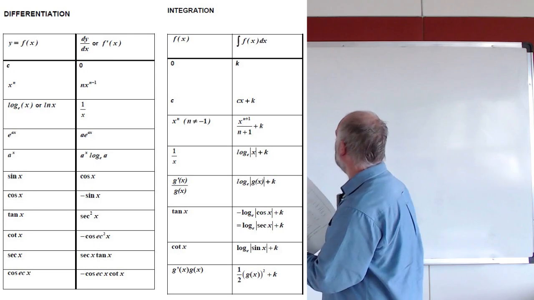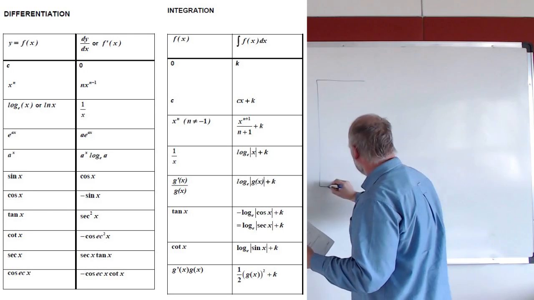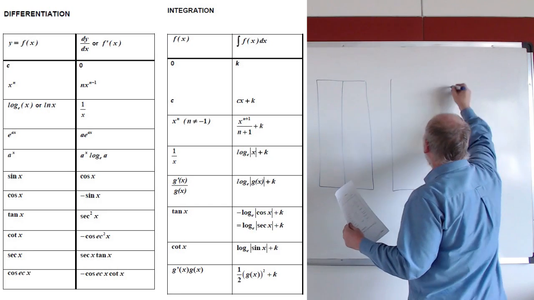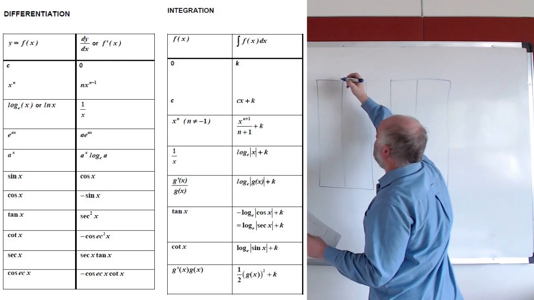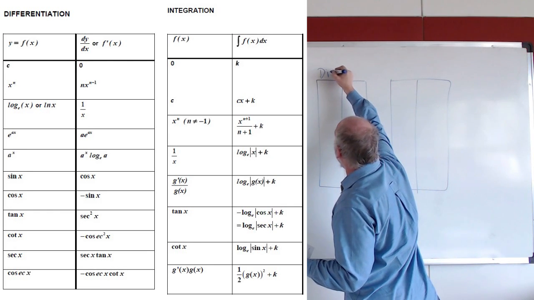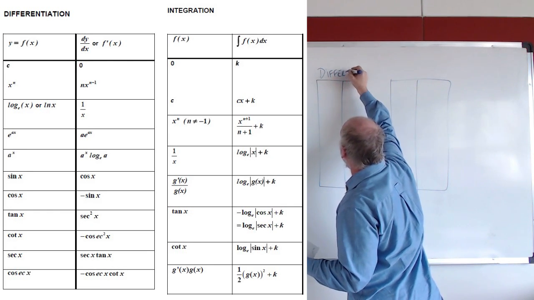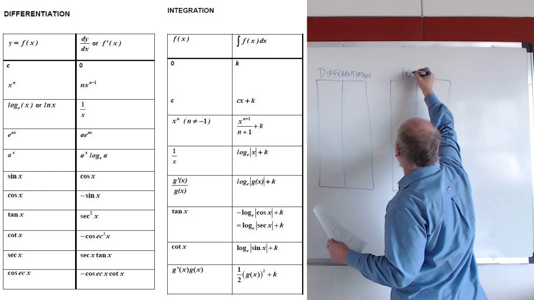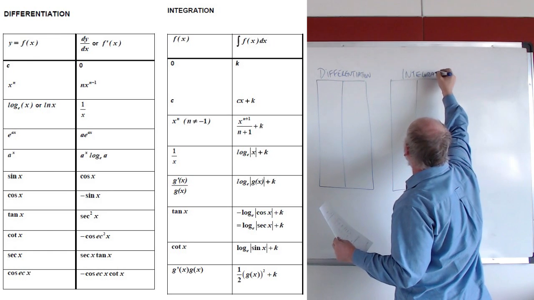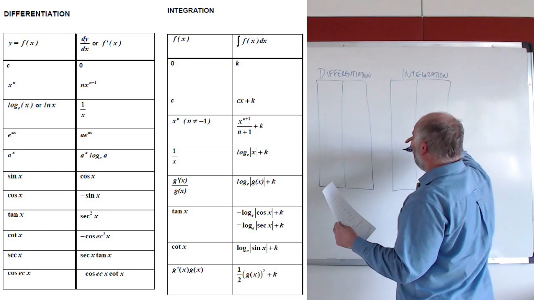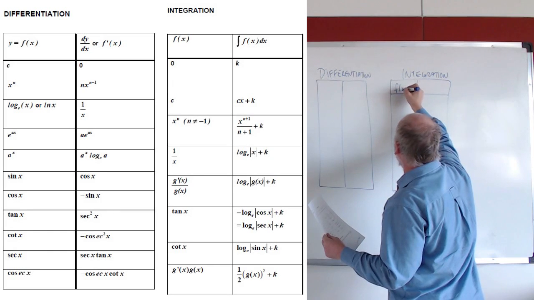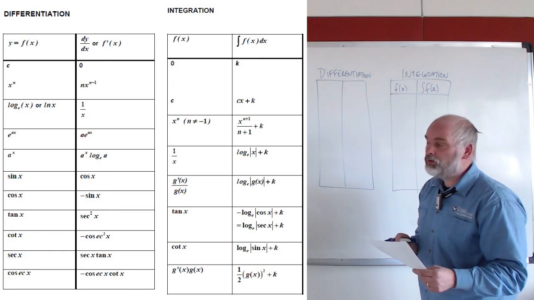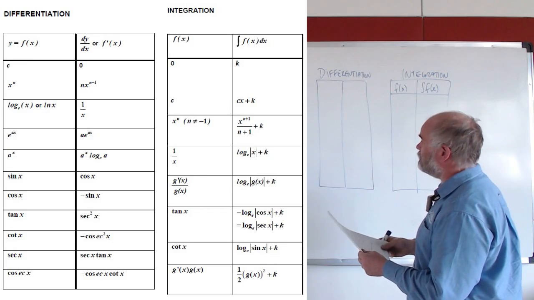On that formula sheet, there's a couple of tables, and this one is labelled differentiation. It's quite a long word. And this one is labelled integration. So at this stage, we're looking at integration. So far you've used the differentiation table, and now we're going to have a go at using the integration table.